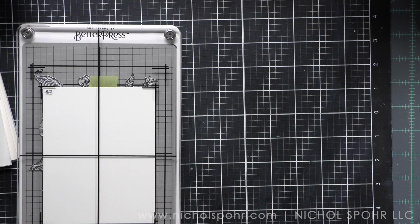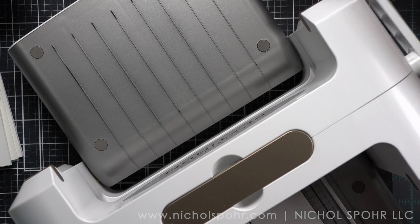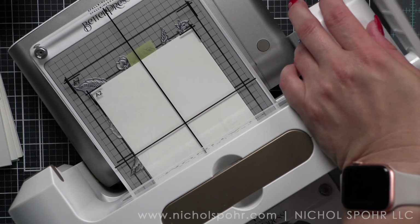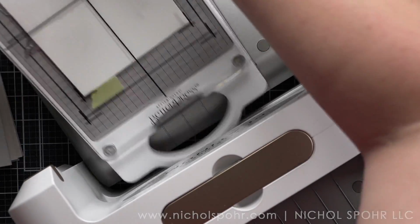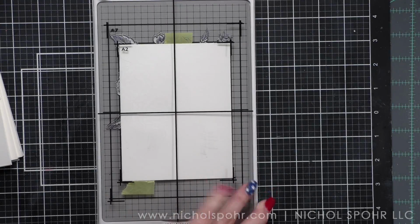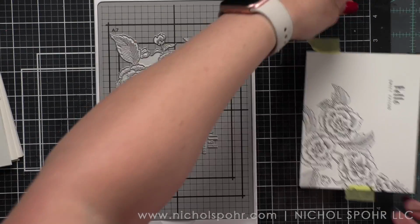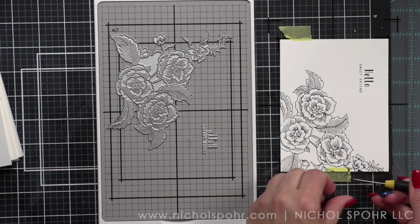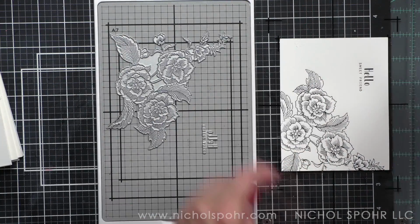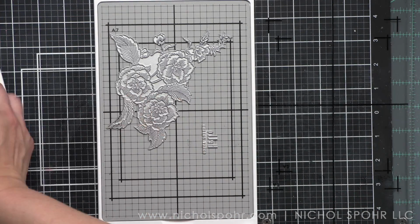Super, super easy. Now, my first attempt would have been perfect, y'all, if I had not put the yellow tape where I did. But I am going to show you because I really think it's important to give you an idea when you are doing this yourself, how to fix this. Now, it's not a complete waste. I can trim down this panel and I can use it for something else. See where that tape is? It accidentally got right where the image was pressing into my paper. So I'm just going to trim this one down and I'll use it for something else, but everything is right there. You don't have to clean anything.